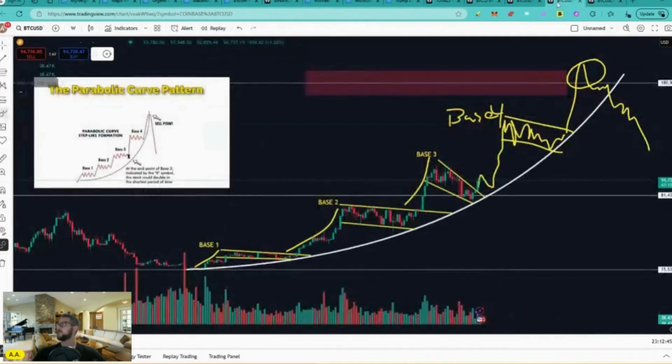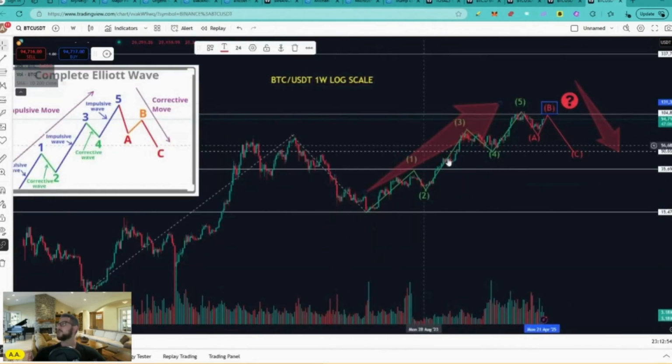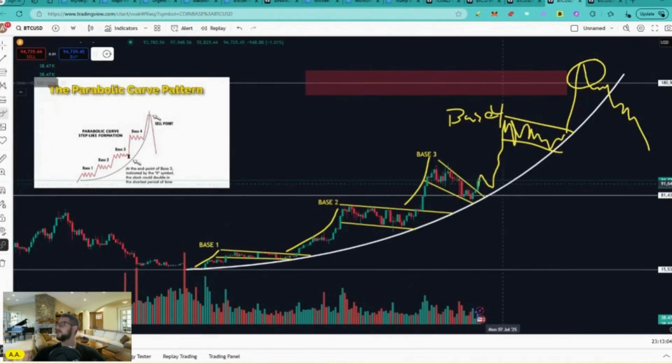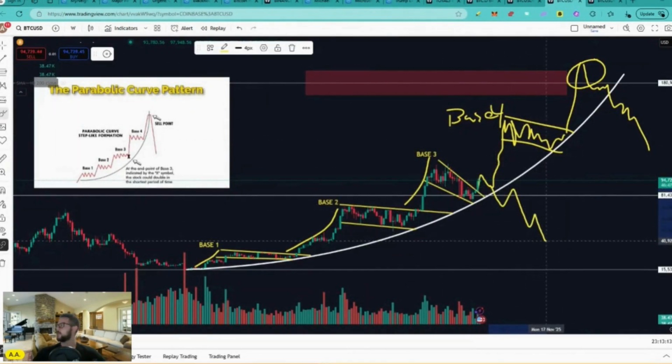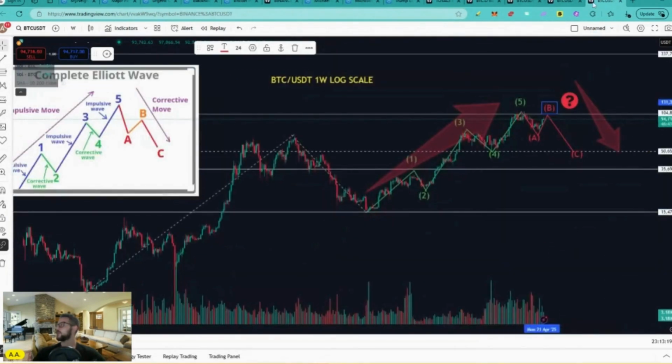If we take a look at the previous chart with this parabolic curve pattern, we see that if the bearish case scenario plays out and the price action drops all the way down to 50K, it basically means that this parabolic curve pattern, the bullish case scenario, might get invalidated. And we see something like this, right? We might see an even deeper correction all the way down here to 35,692. This is where things are going to get crazy, right? This scenario, the bearish case scenario, would point to a short-term bearish trend where Bitcoin pulls back further before finding true support, possibly shaking out weak hands and resetting sentiment before another bullish leg.